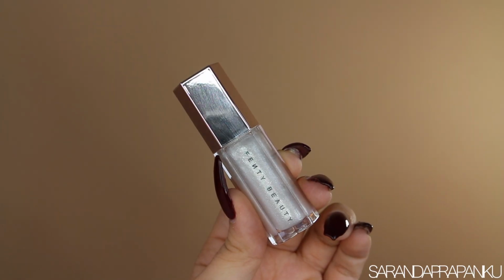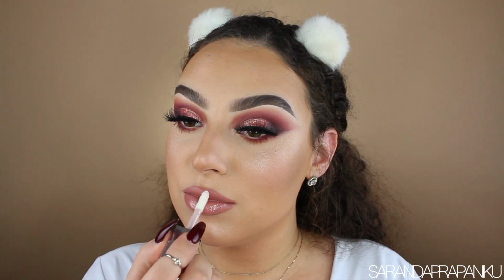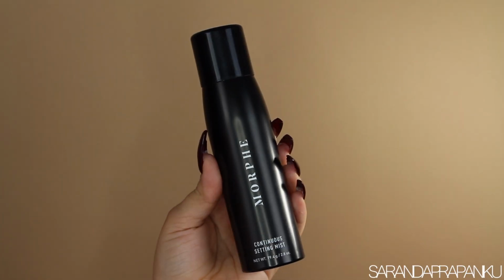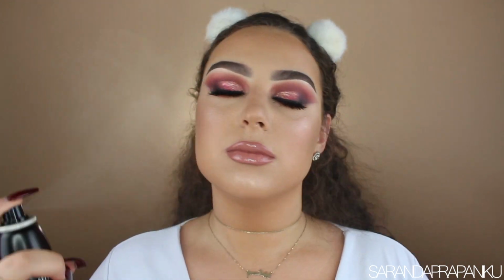To top everything off, I decided to use my Fenty Beauty Gloss Bomb Diamond Milk Lip Gloss. And obviously, if you want your makeup to last as long as possible, you want to set it with some sort of setting spray. So here I have the Morphe Continuous Setting Spray.